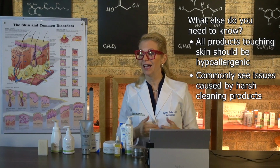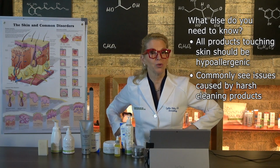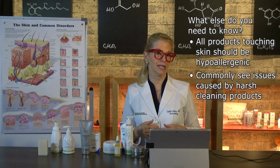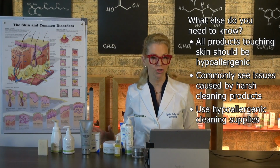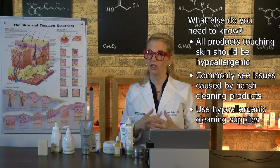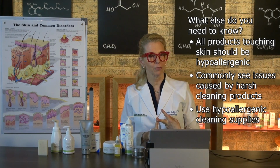And laundry care. I can't tell you how many people come in with laundry dermatitis, which is a form of eczema from an allergic reaction to laundry detergent residue and or the anti-static dryer sheets and the fragrances that are made into those. They develop eczema in the areas where the clothes are held close to their skin. So if you're prone to eczema or have been given a diagnosis of eczema, you want to think hypoallergenic personal care products. So whether they're products that you're putting on your skin, that are washing over your skin from your hair care routine, that you're using to clean your home, or that you're using to wash your clothes, you want them to be hypoallergenic, meaning fragrance-free and not a lot of fancy ingredients, especially preservatives.